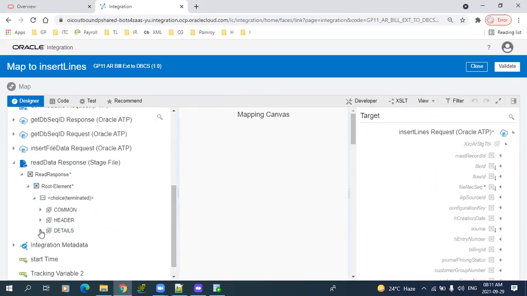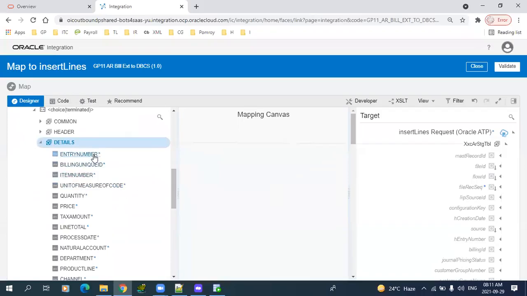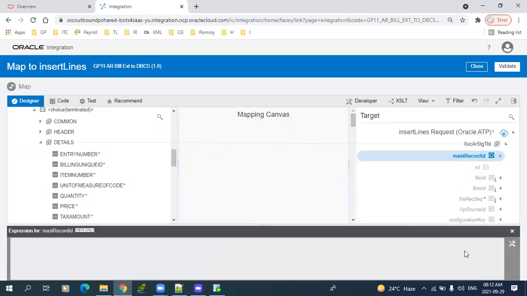This is details. First map node to node here, so that for each can be enabled. Now you can go for master record ID. You can hard code it with DARIMP for our representation, so that you can know this is line.